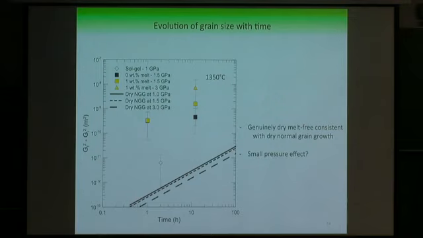Maybe I should emphasize that here for the diffusion coefficient, I've used the pressure effect that was determined in the study of Fay et al. So that I could simulate dry grain growth at a pressure of 1 GPa. And if we look at these data points here, we can wonder, is there really a pressure effect? Well, we can eventually think that there's a small pressure effect. This is a sample that was annealed at 1.5 GPa, and this one here is at 3 GPa.